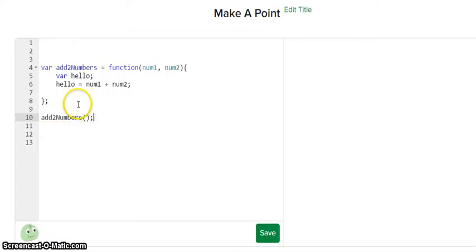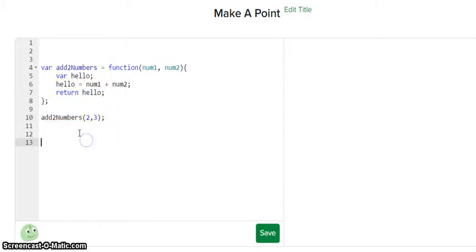Okay, so now when I call this function here, it is going to take those two values. Let me call the function like that. It's going to take any two values that I pass and add them together. So I'll say what is 2 and 3. Okay, it's adding it up, but I'm not getting the value yet. So what I can do is return the value like this. Return hello. Okay. Now what's going to happen is when I call this function, it will become the value that it's returning. Allow me to illustrate.